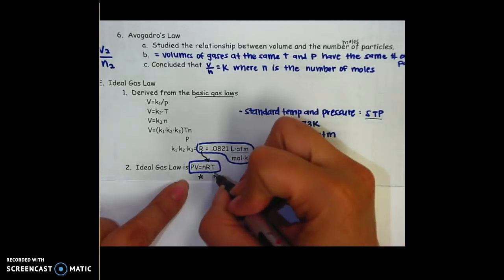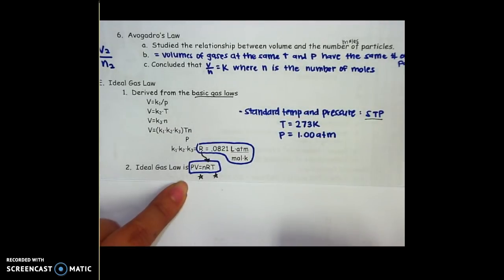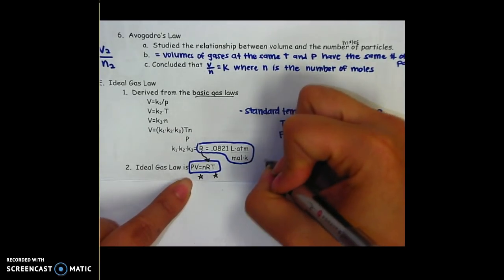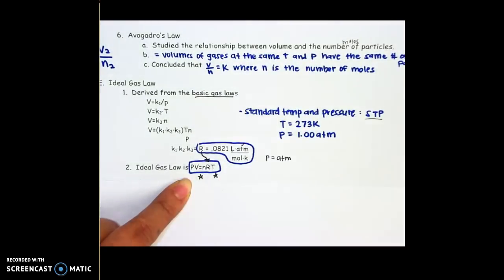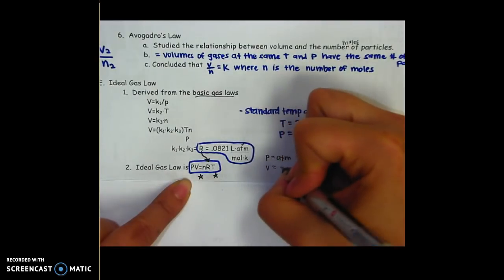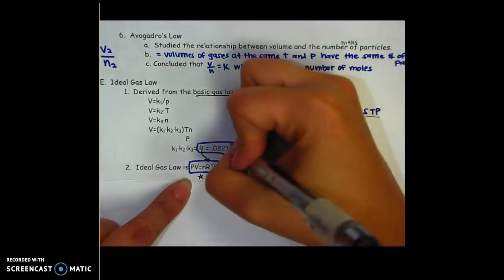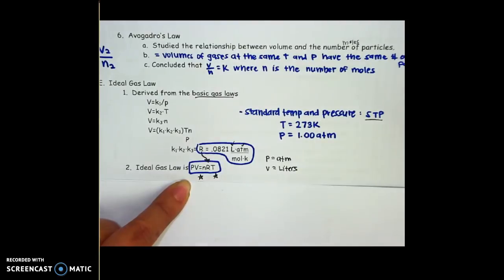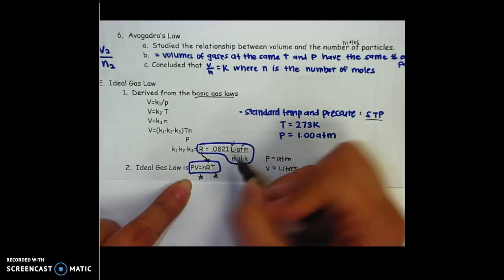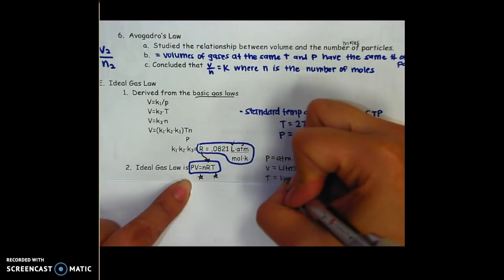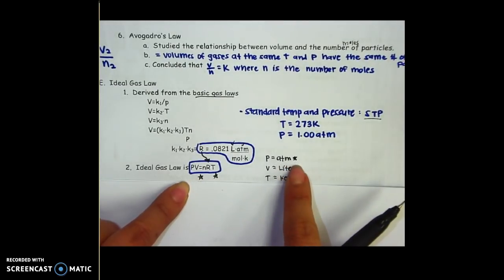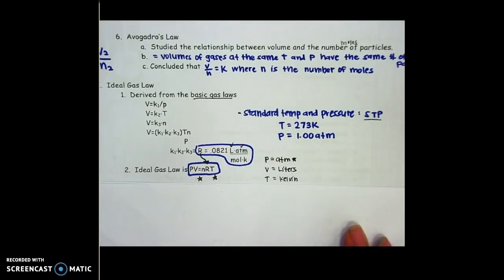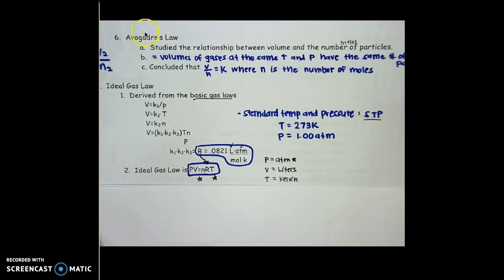Now, the thing you want to watch out for when you use the ideal gas law is the units. Pressure always has to be in atmospheres. You can see that in the constant. The volume always has to be in liters. All the units are right in the constant. n is the number of moles, and temperature always has to be in Kelvin. The one you have to be very careful about is pressure. There are lots of different kinds of units for pressure, so we have to use atmospheres whenever we're dealing with pressure.